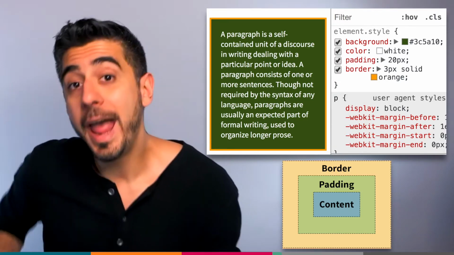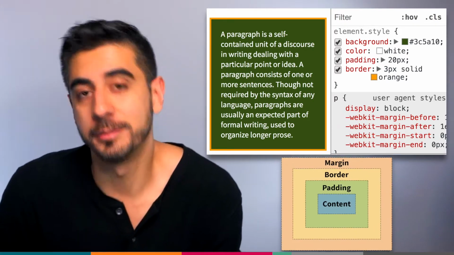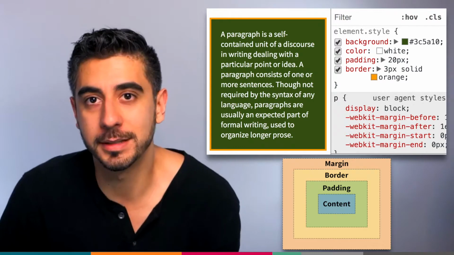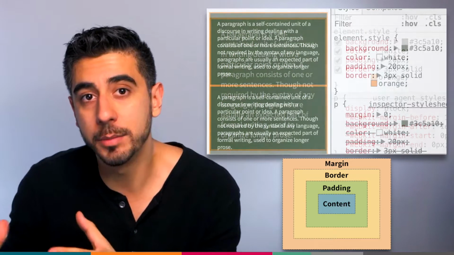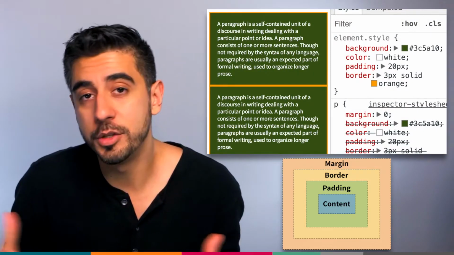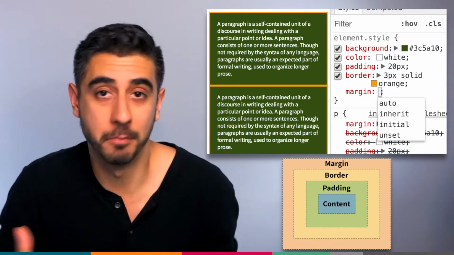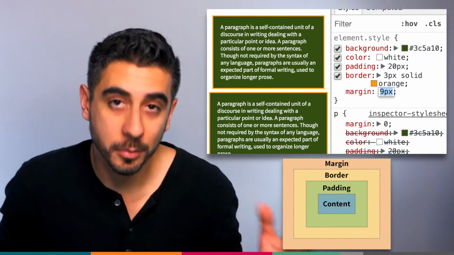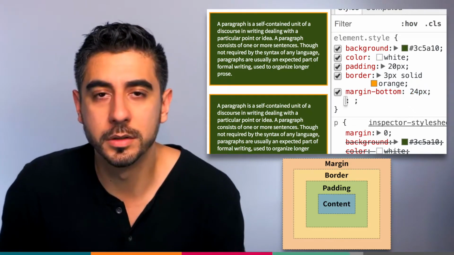Cool, it's looking good. And finally, you have this magical property called margin. Margin is the space around the visible part of the element, outside the borders. Margins are what allow neighboring elements to be laid out next to each other without bumping into one another. And the way you change margin is very similar to padding. You can just say margin, and that will change all the sides, or you can have margin-top, margin-right, margin-bottom, and margin-left.